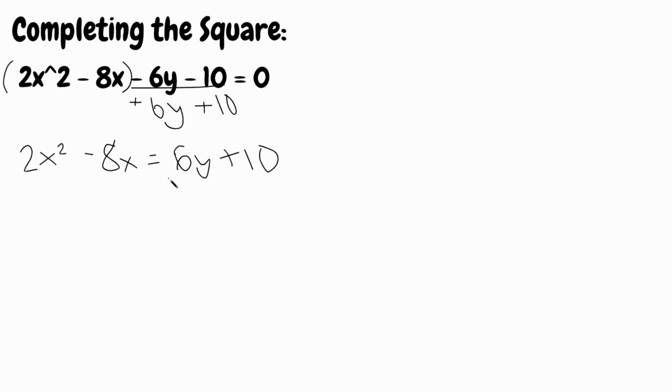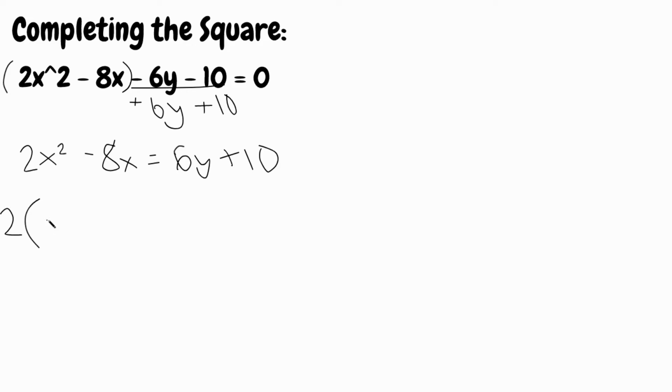Okay, so the next thing you're going to do, you're going to completely ignore this side of the equation for about the next 4 steps. So I'm not going to continue writing this out. Just know that this right side of the equation remains unchanged while we focus on this left side where the x squared is. So first thing we want to do is get rid of this coefficient 2 right here. It's just going to get in our way and we don't want to deal with it at all.